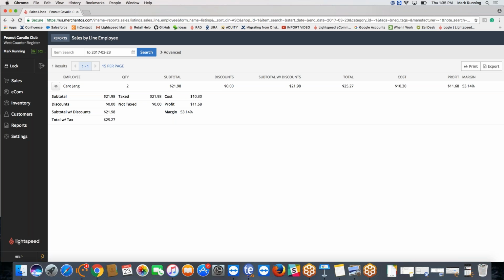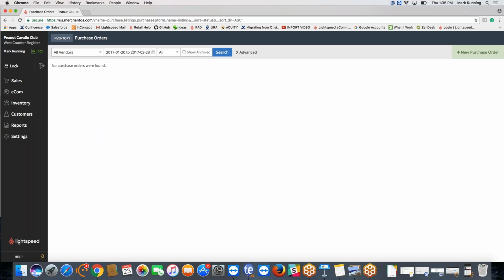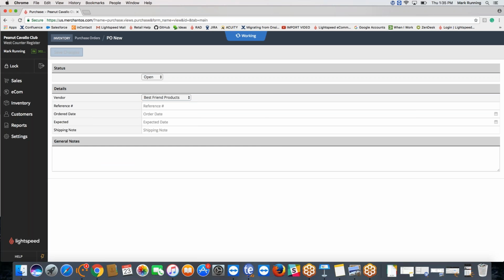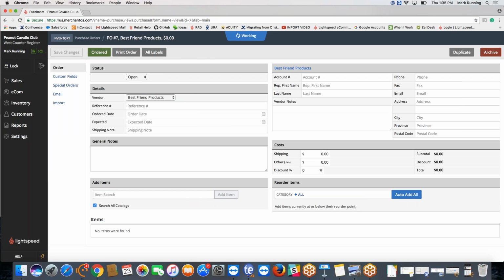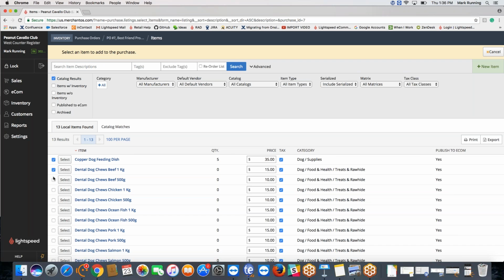Oh, fantastic question here, Ethan. He says, can I scan items into POs when I am receiving them, or do I have to manually change it? Great question. What we can do here, we have three different options. You can basically do both of those. You can come in here. We're going to just create a fake one here. Let's go ahead and add in some random items. 1, 2, 3.